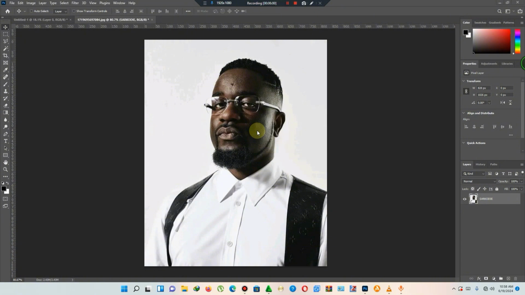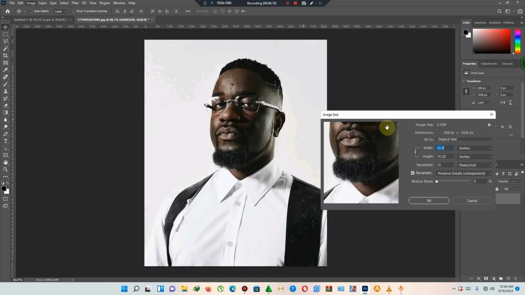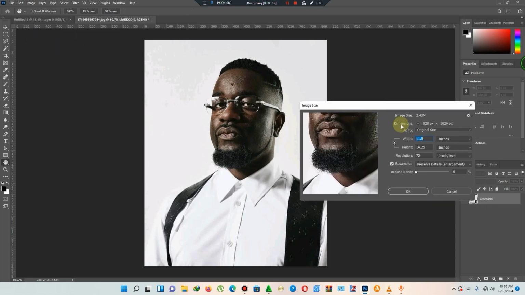So let's go and check if this picture has that image resolution of 300. So we'll go to image, then image size. Okay, so over here you check for the image resolution. So you see that the resolution of this image is 72. So it's below 300.